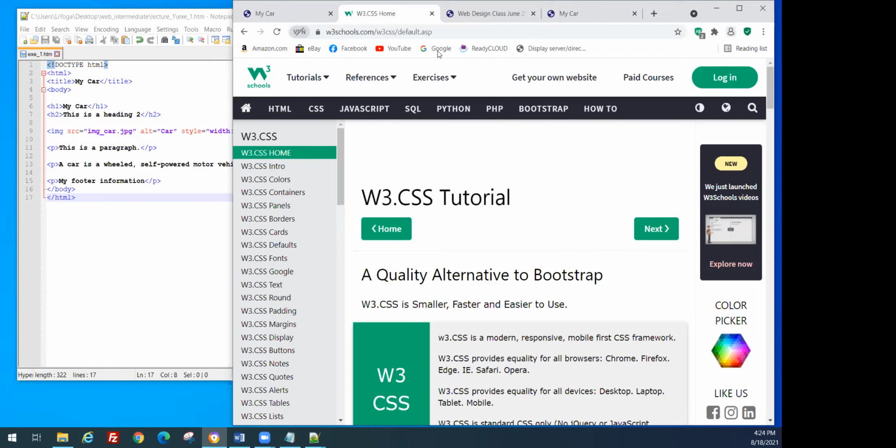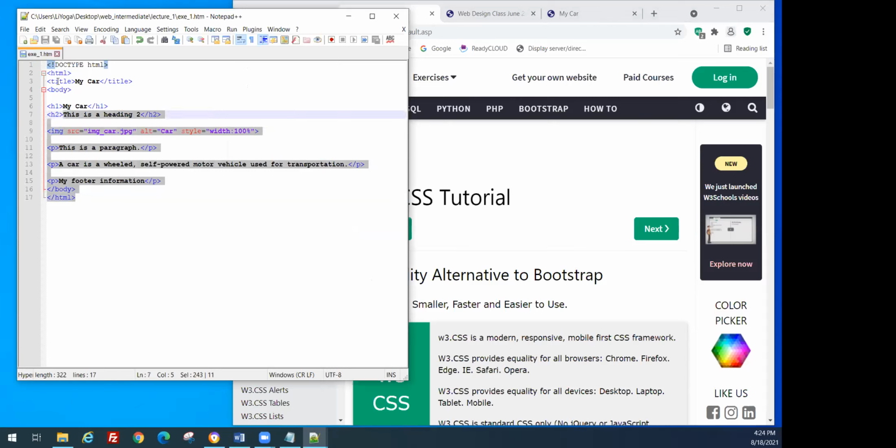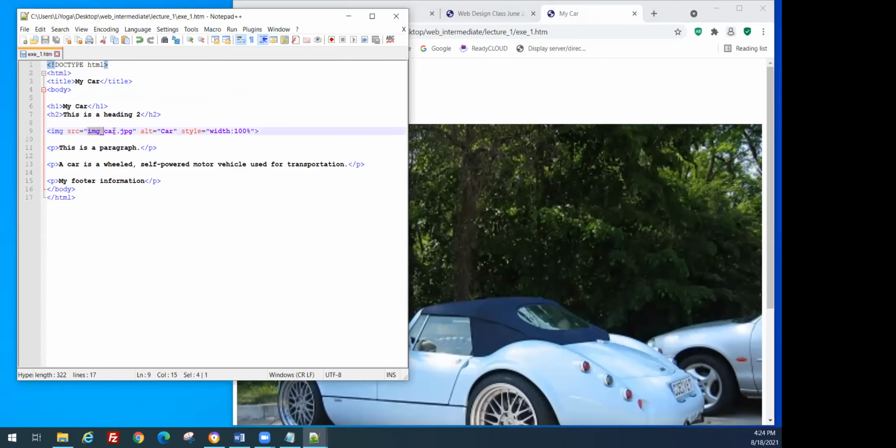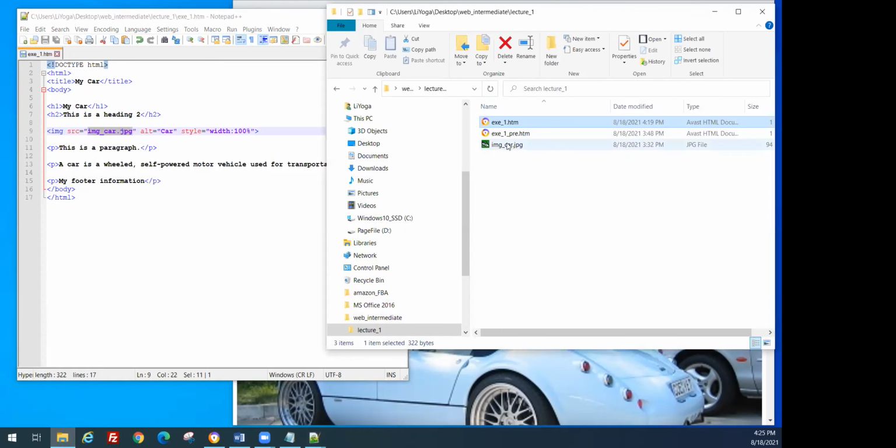Okay. So this basically is our HTML review. As a web page, you need to have this for sure. The body is the section which is all displayed on the web page. You see here the image. And for the image, the source, if you don't have anything like a folder name, that means the image and this file are at the same location, the same folder.